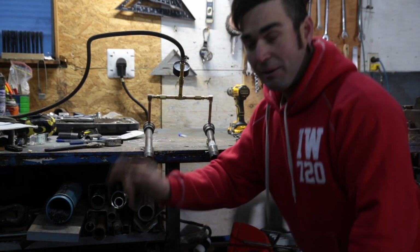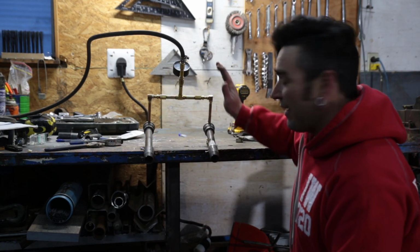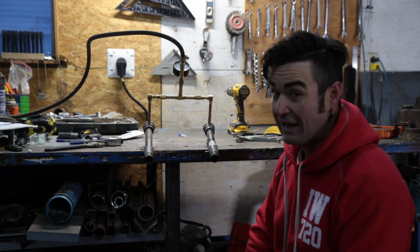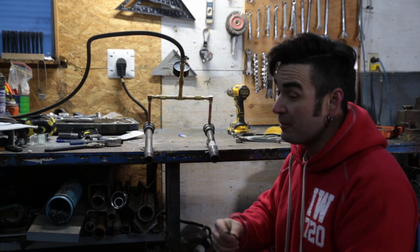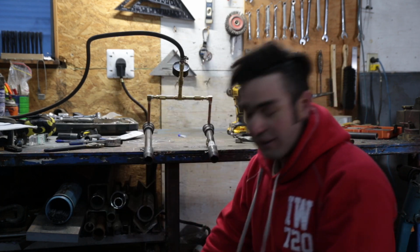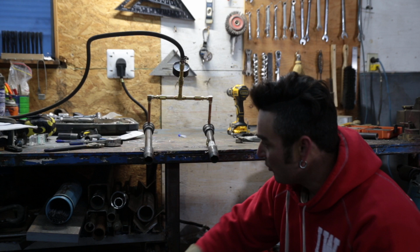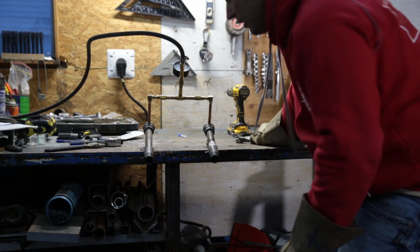Okay, we got a propane tank hooked up, regulator on, hose, everything's set, everything's tight, everything's good to go. We're ready to test this baby out. Always remember your safety gear. Okay. They suck. They don't fit. Anyway, we will put on some gloves, and we will get our striker ready.